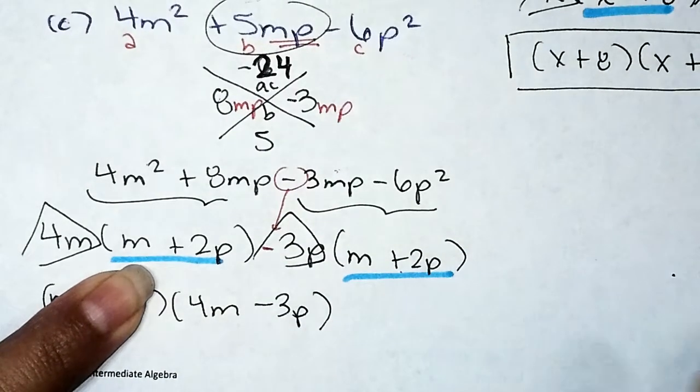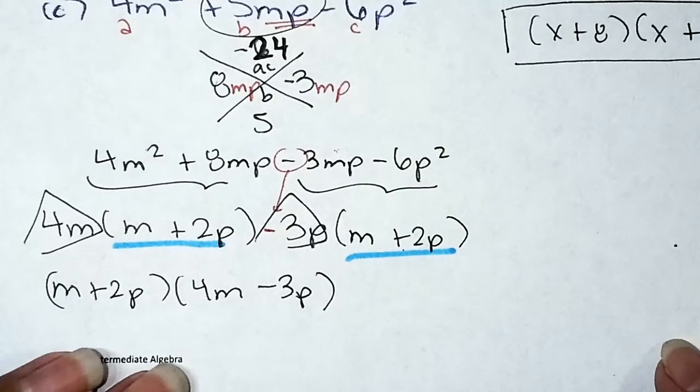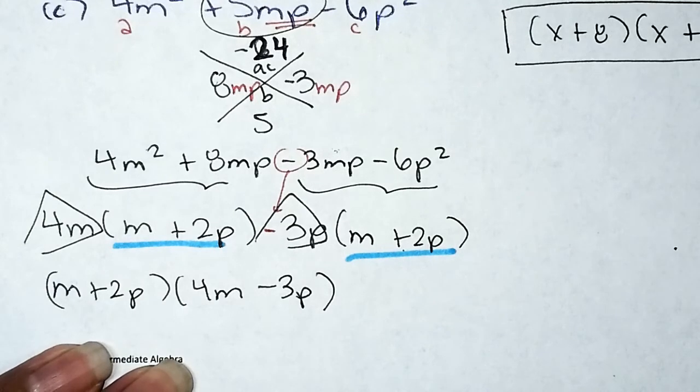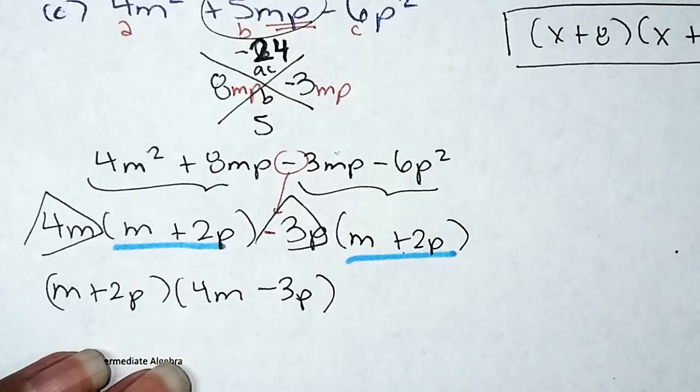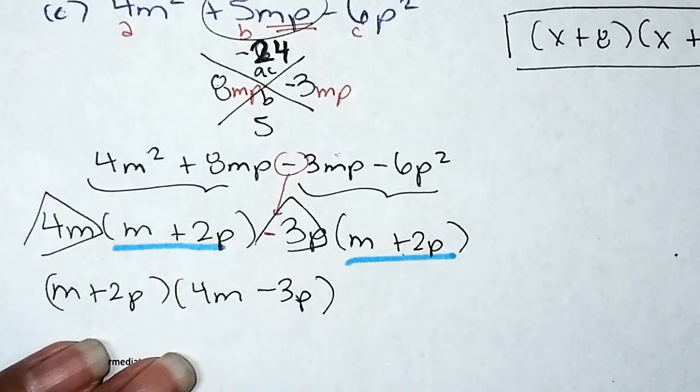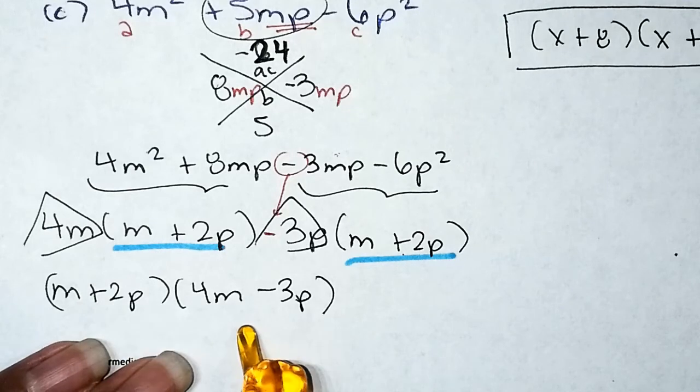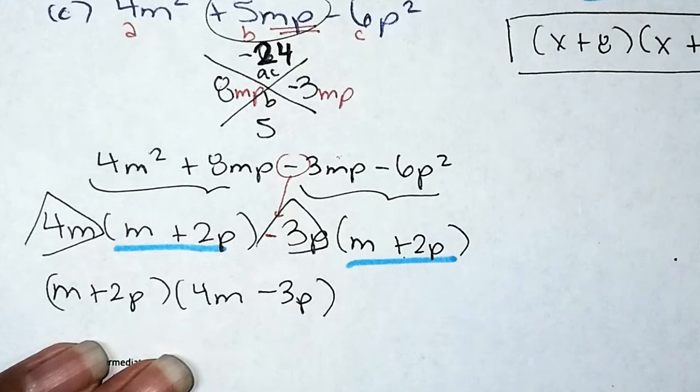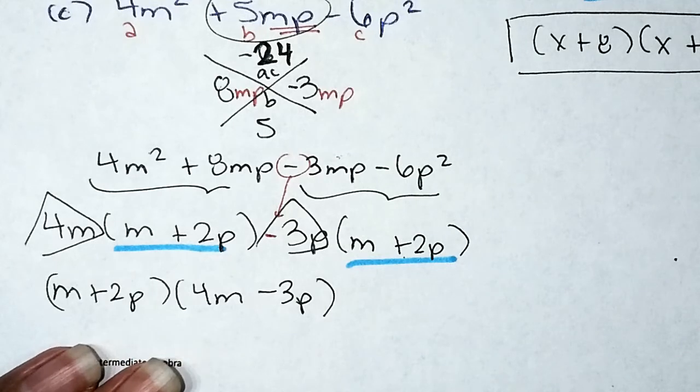I think we watched for common factors from the beginning, but just in case, let's check it now. I know we factor because we have a multiplication problem. Again, factor is just code for write me as a multiplication problem. But the question is, did we factor completely? Okay, m and 2p have no factors in common other than 1. 4m and 3p have no common factors other than 1. So we're good. We have factored completely.